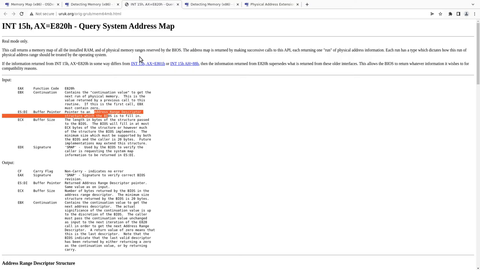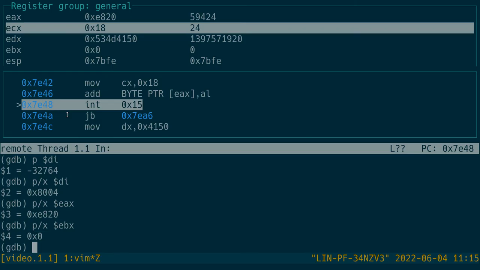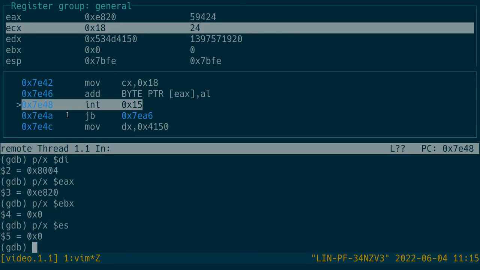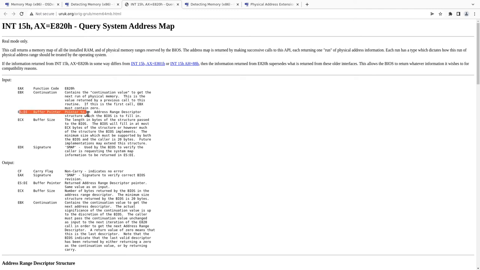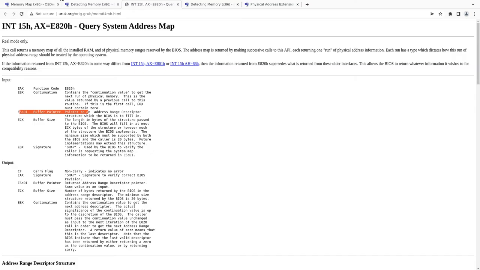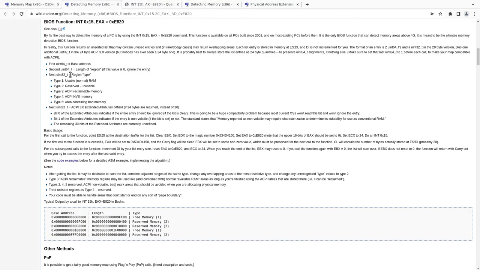EBX is 0, yep, so it should be 0 the first time. Yep, so this pointer is not right, so we'll first look to see what ES was. Right, so yeah, we want this not to be there. ECX, what's that? ECX is 18, so we're going to get 18 bytes.